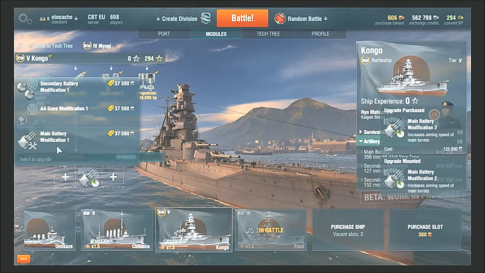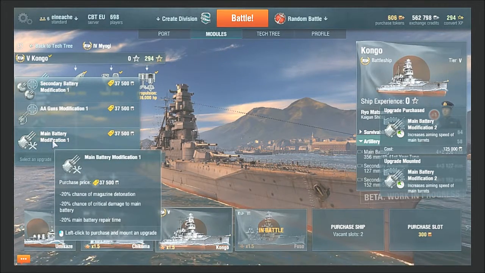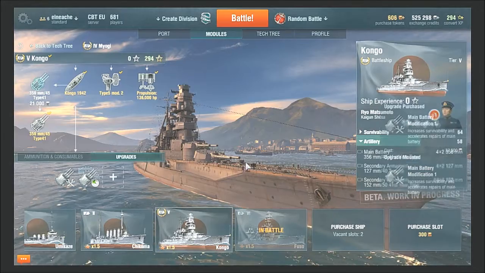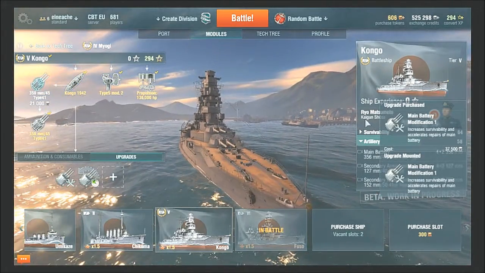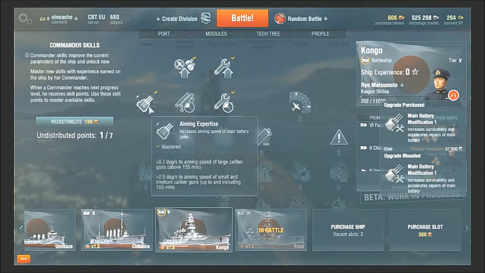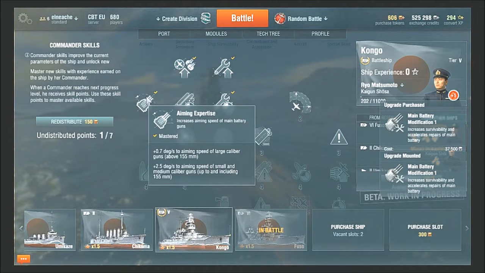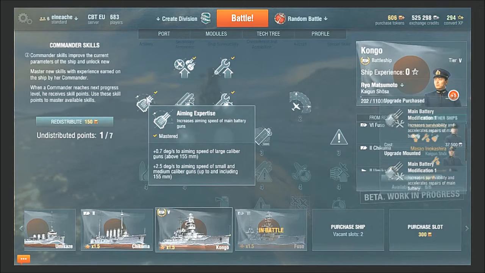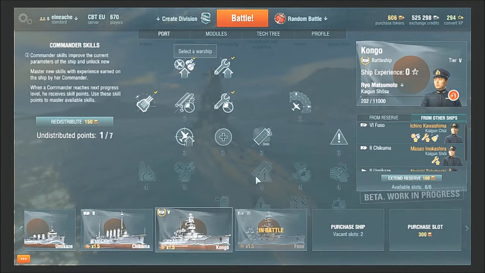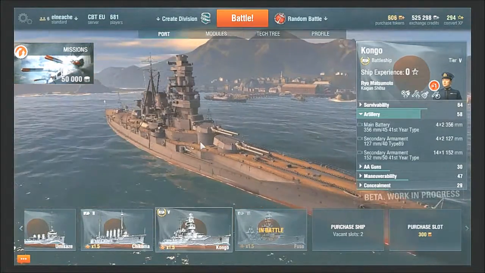The main battery modification number 1 is also good because it helps reduce the chance of you taking critical damage to your guns. You can further improve the traverse time of your guns here, second level skill, aiming expertise, which for guns above 155mm adds an extra 0.7 degrees per second, which doesn't sound like much, but every little helps when bringing these guns to bear.